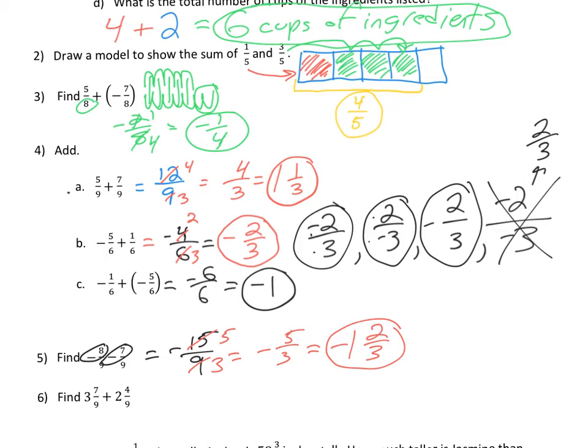But if I've got 3 and 2, I'm going to end up with 5 for the whole parts. And the 7/9 and the 4/9, I add those together, and I'm going to end up with 11/9. Now, this is kind of weird because I have a whole number and an improper fraction. There's no way I can leave my answer like that. So I'm going to think of it as 5 plus 11/9, and another way of writing 11/9 is 1 and 2/9. And then I can add the whole parts up. 5 plus 1 is 6, and 2/9 here.